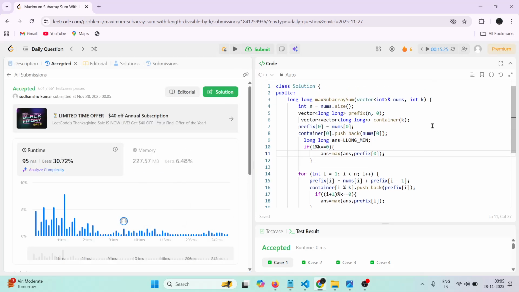okay, now if we talk about the complexity, here I have taken an array, the output prefix, which is of big O of n, and a container, that means of k, and this is going to contain long values.